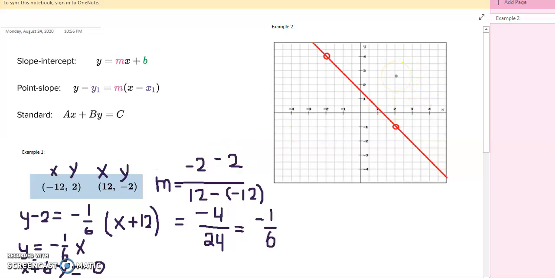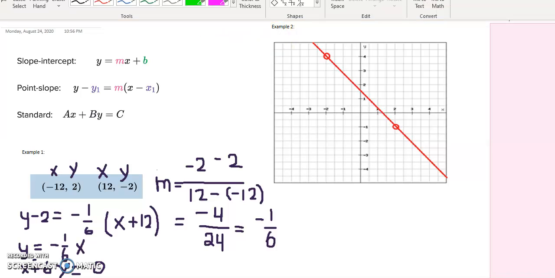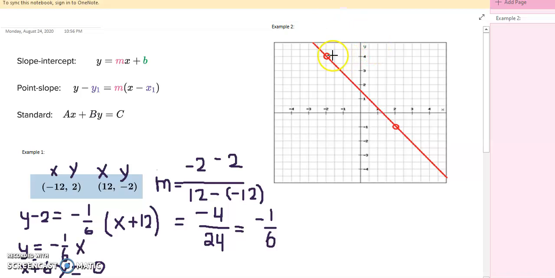Well, what happens if I have a graph? So if I have a graph, then I need to find the slope from a graph, and we can draw a straight line. They have the points marked here. On your test, they will not be marked. You will have to find that yourself. Remember, you want to find two good points, and then draw a straight line across. Okay. And then we find the slope there.